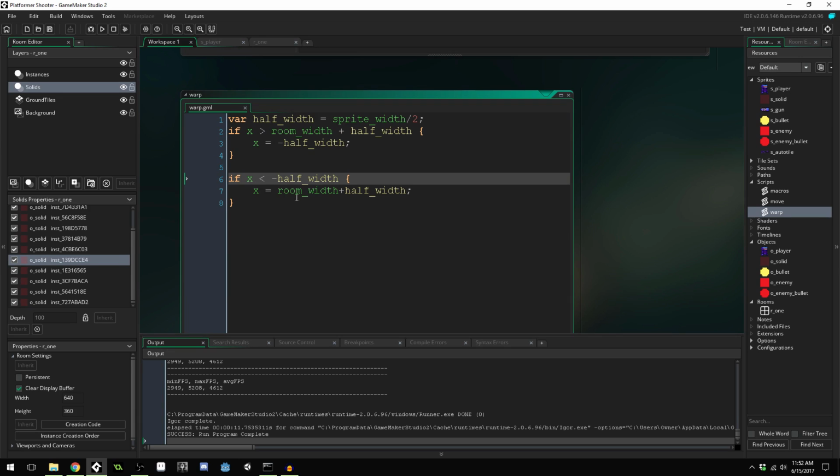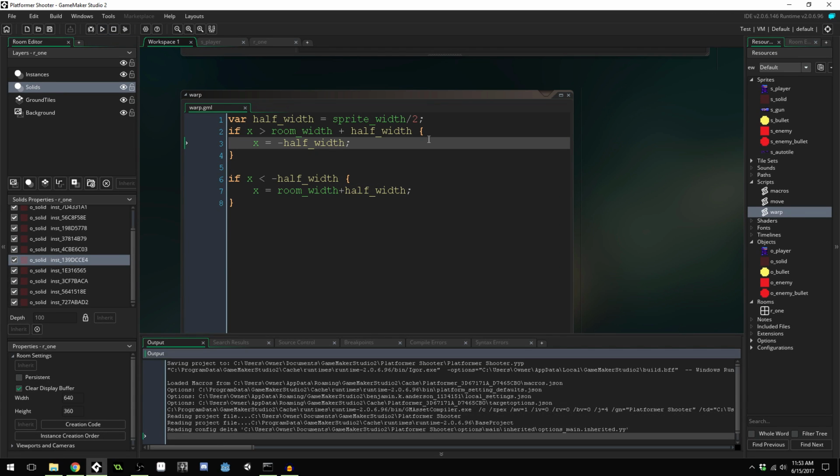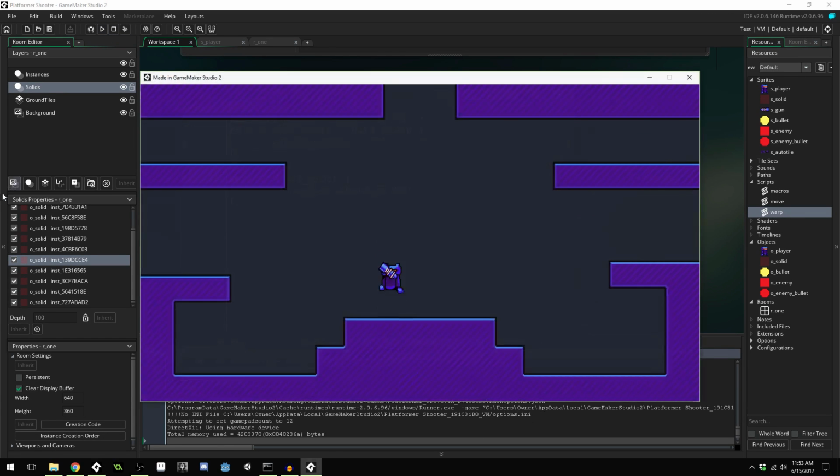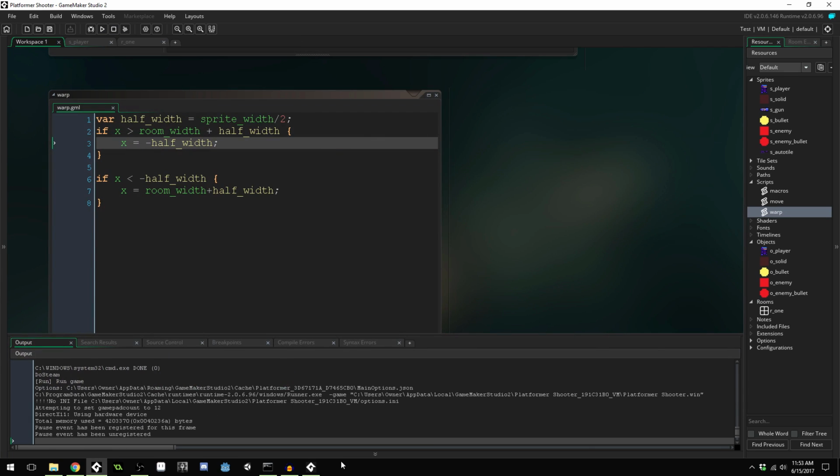No, that's right. Room width plus half width. Let's look at it again, see what's going on. It's a good opportunity to debug here.